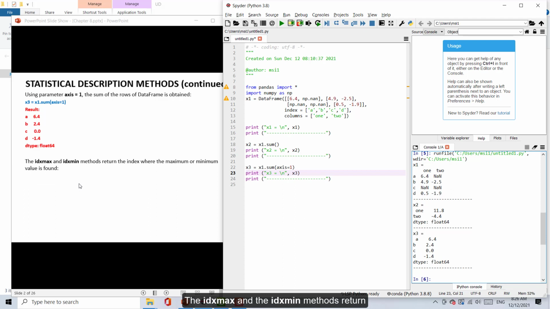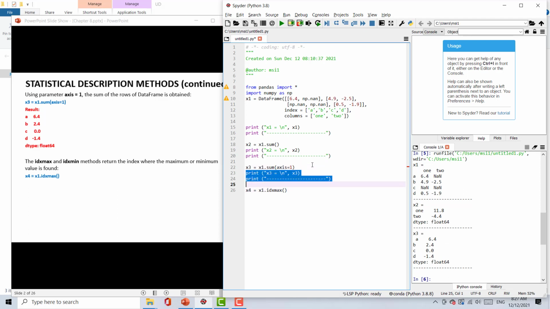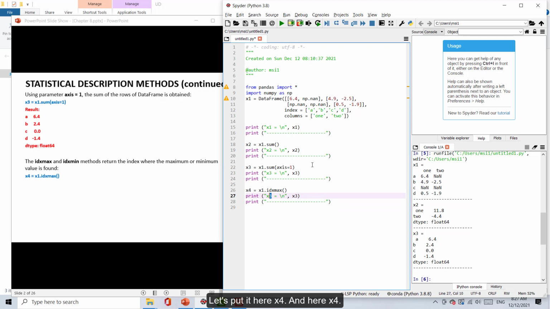The idxmax and the idxmin methods return the index where the maximum or minimum value is found. So let's have a look. x4 will be equal to x1.idxmax. So we want to see the maximum value of the rows. And let's print this result out. Let's put it here x4 and here x4.